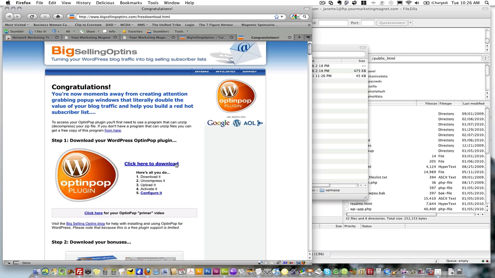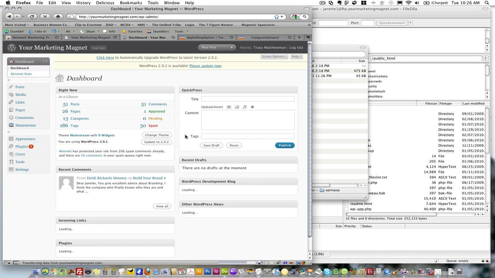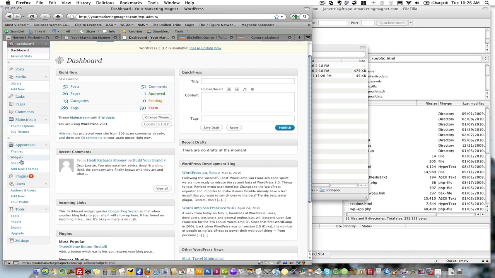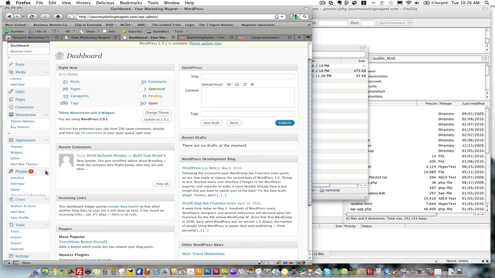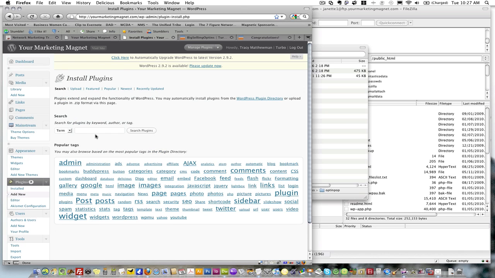So you'll see a big link here, says click here to download. Okay, so I've already done that, but what you want to do is download it, put it on your hard drive somewhere. And then you want to go into your WordPress administrator, and on the left hand side, you'll see where it says plugins. Okay, so just go in there, click the add new link, which is right here, and we're going to add this plugin. So one of the things you do next is you click the upload link, which is right here, because we want to upload this from our hard drive.